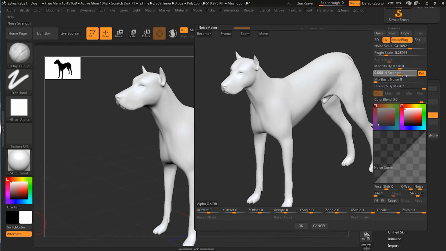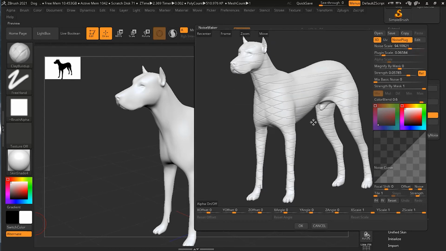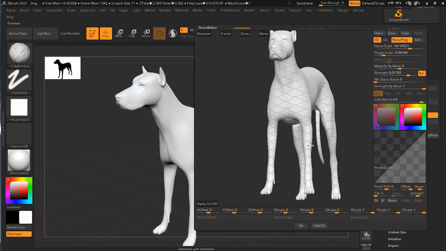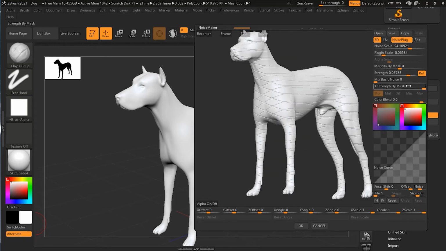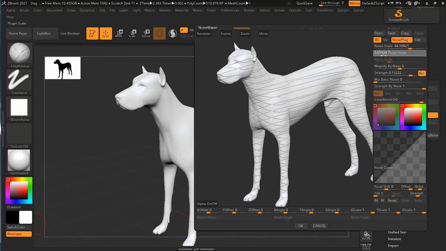Okay, and if I go back to 3D, it will give me something like this. So let's do it on the 3D. Okay, and you can see that now I'm getting something like a snake skin sort of thing here. Okay, so I can increase that strength over here, and I can make it much smaller here.